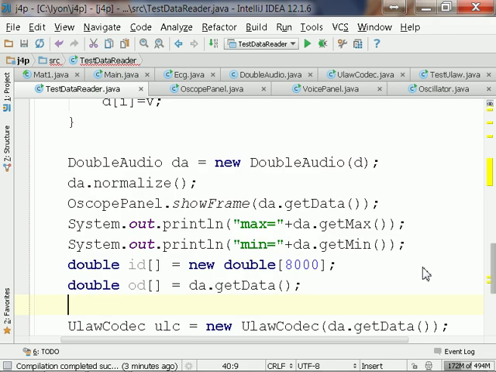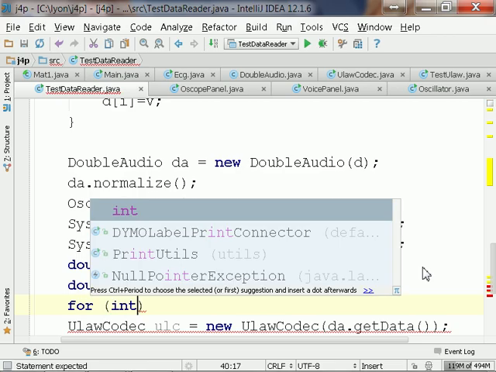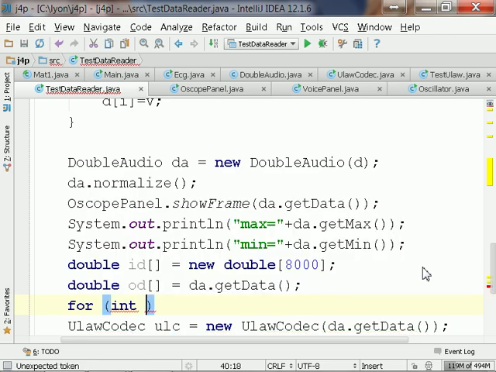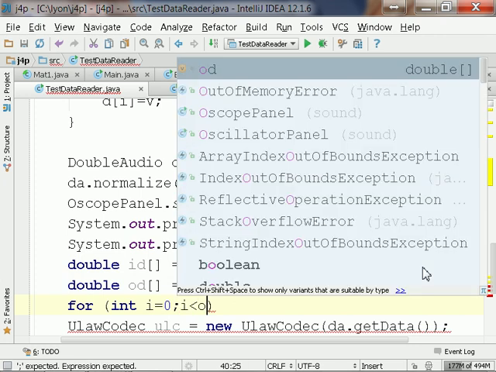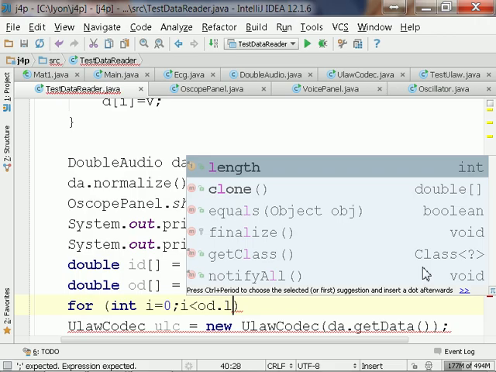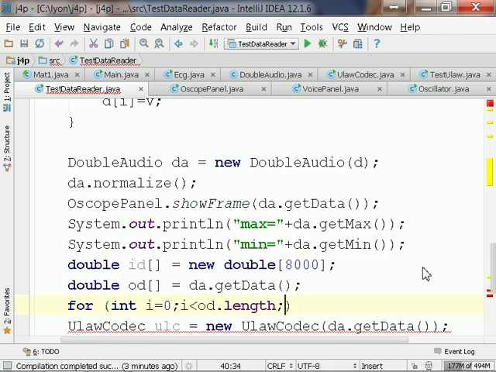It's fair. And now how are we going to make the interpolated data? We'll make a for loop. For integer I equals 0, while I is less than the original data dot length, I plus plus.